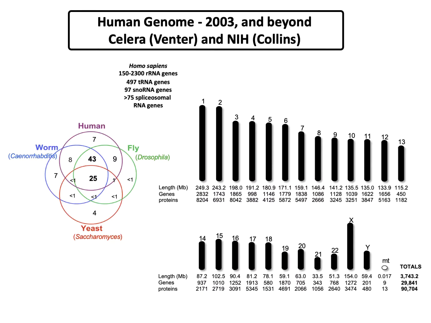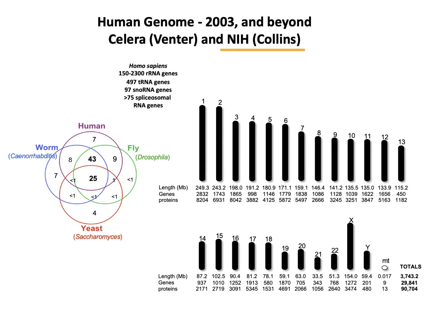In 2003, the first draft of the human genome was completed by two different groups, Craig Venter's group at Celera and Francis Collins' group at the National Institutes of Health. So one was a private company and one was a public university research center. And they were done in two different ways. Collins sequenced just the expressed versions of the genes, that is, the genes themselves, which constitute only about 1.5% of the total genome, whereas Venter did it a different way.